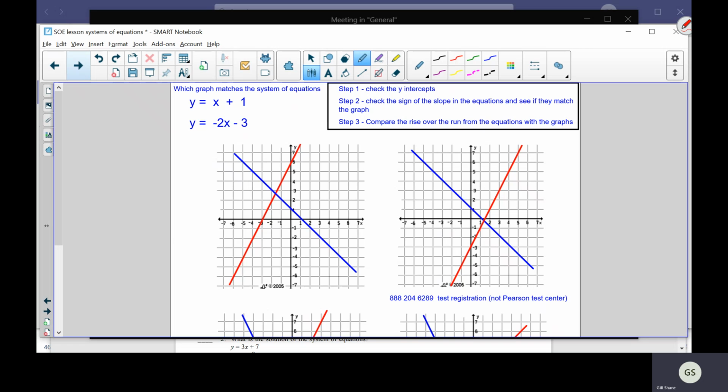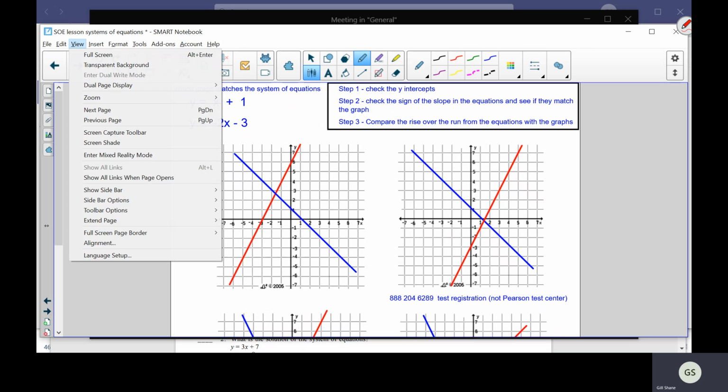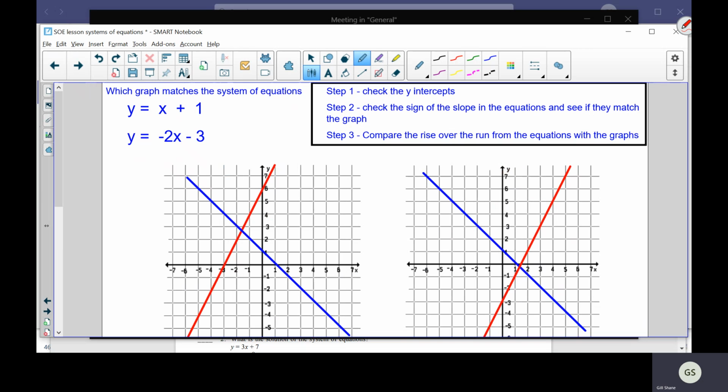So here, can you guys see that in the back? Luna, Jeremy, can you see the equation? You see it all right? All right, so let's look at each graph. We're going to do the same thing we just did. I'll zoom in a little bit though. We'll just do 2 graphs at a time.